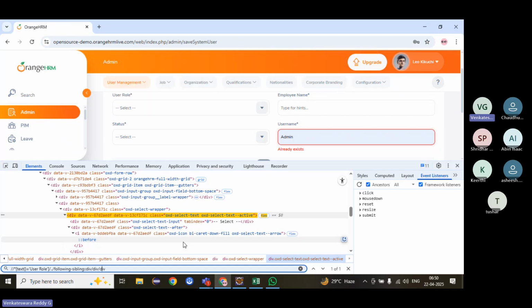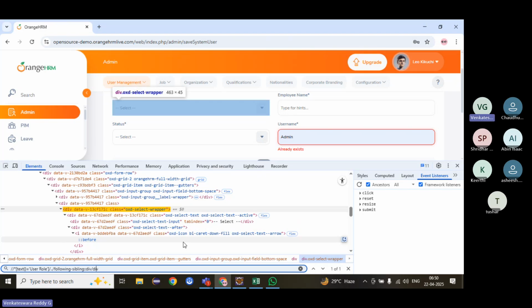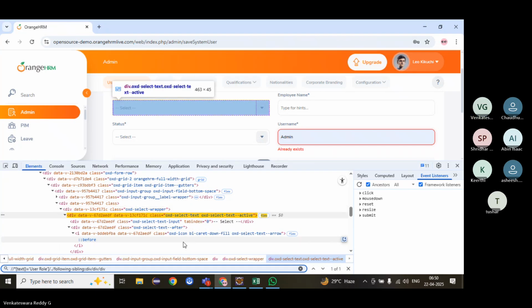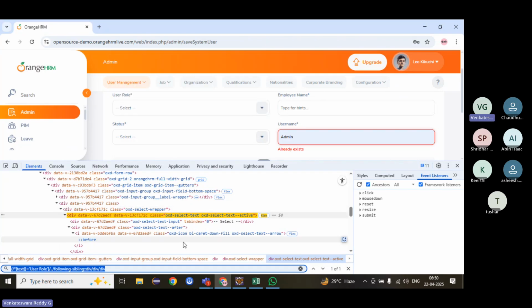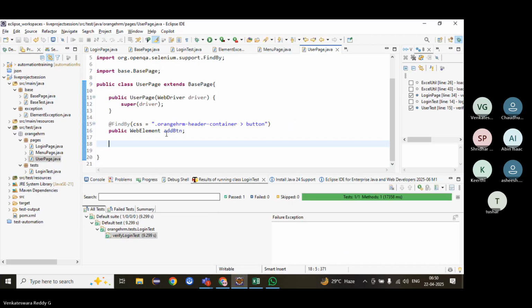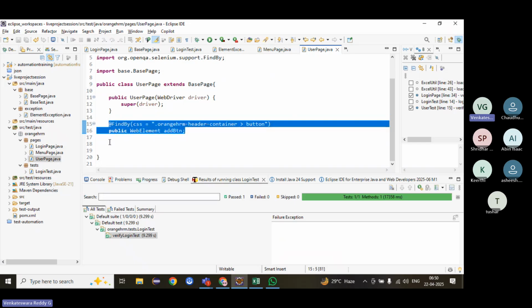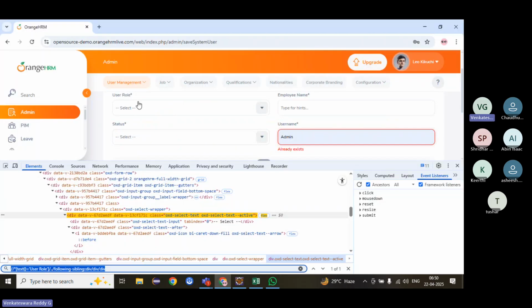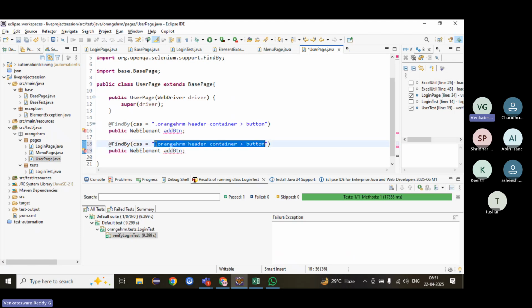Double slash means it will identify all the divs; if I give double slash div, it will identify all the below divs. We want a direct child. Single slash div, then again single slash div. Like this we have to identify. What is this? User role. Something like user role dropdown. We can keep it as that.